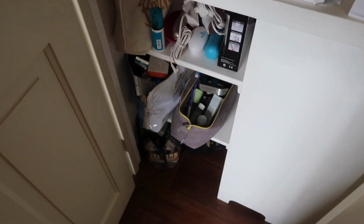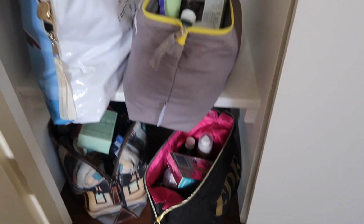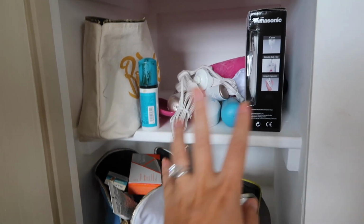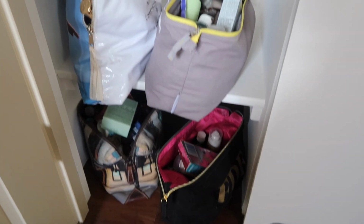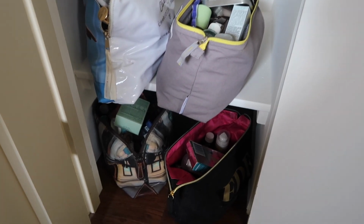Seriously, it's going to be slightly messy. In the same cupboard as my bathroom and everything else, there's this little section of cubby holes down here where I keep travel minis. This started off as one travel bag full of travel minis, and it's now turned into 5. There are hair removal devices there as well, but these two and these two are all travel miniatures. I'm going to tip them out now because we definitely have a little bit of overflow going on.